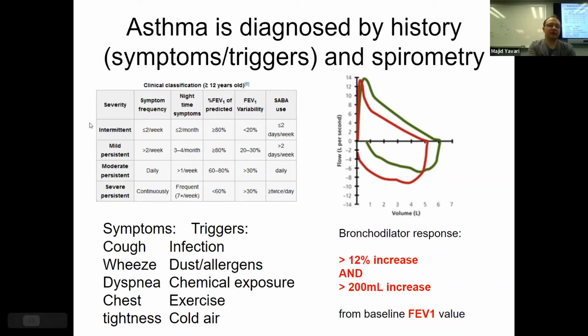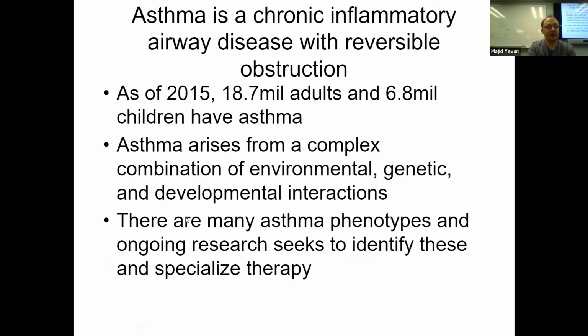And for categorizing these folks, the severe persistent ones certainly need pulmonology referral, and moderate persistent, if you use your step-up therapy, which I'll talk about in the next slide, and they need more than one step up in consecutive clinic visits, that's also a reason to refer to pulmonology, because you may need to dig a little bit deeper into this and give the patient more tailored therapy for asthma.